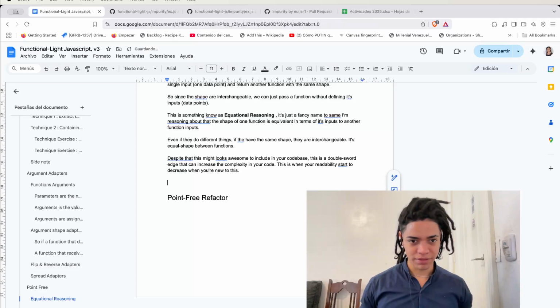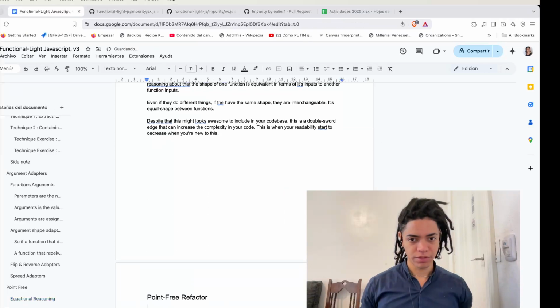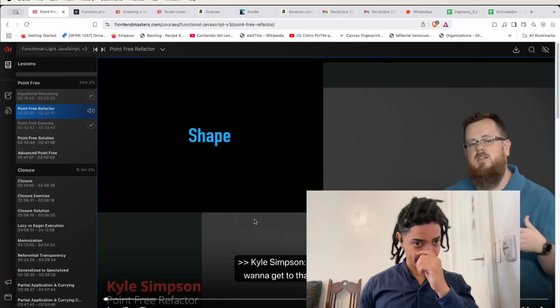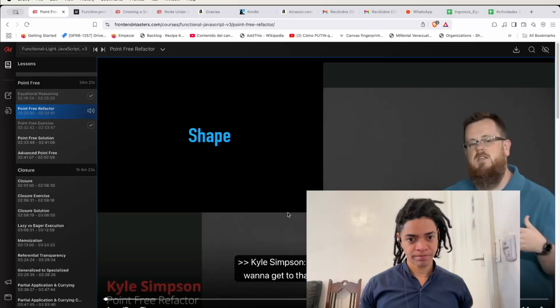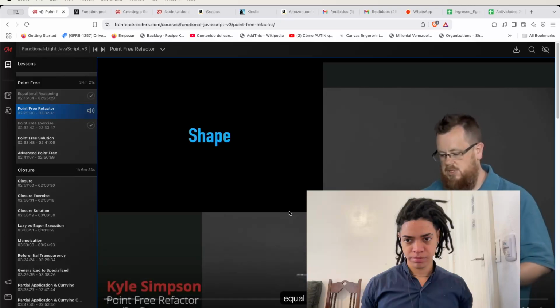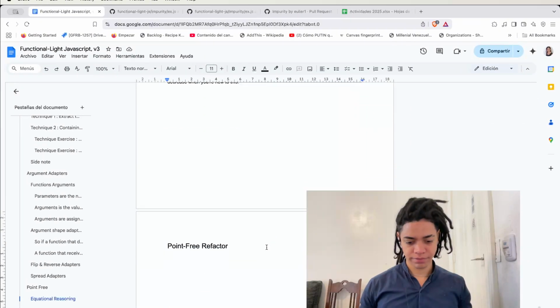So an example of this. Okay. So what we want to do is get the idea of shapes, the idea of the shapes being equal with each other. Okay.